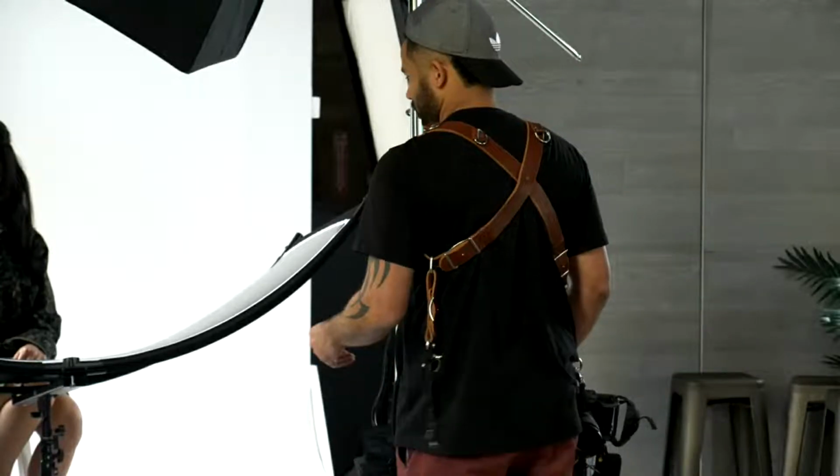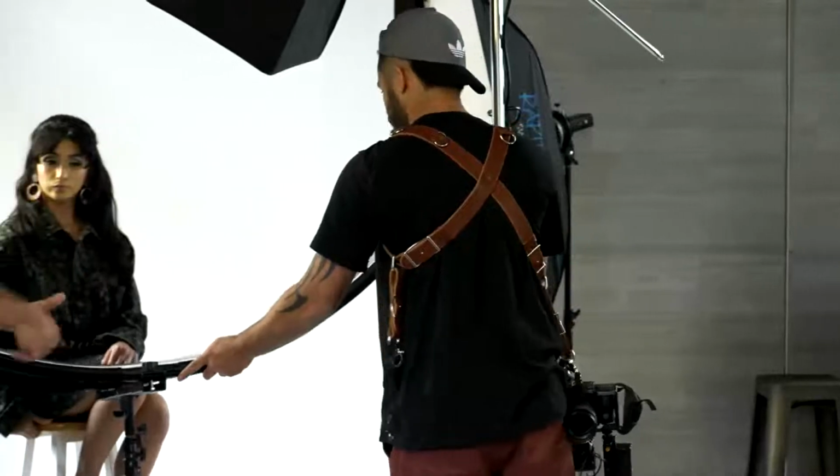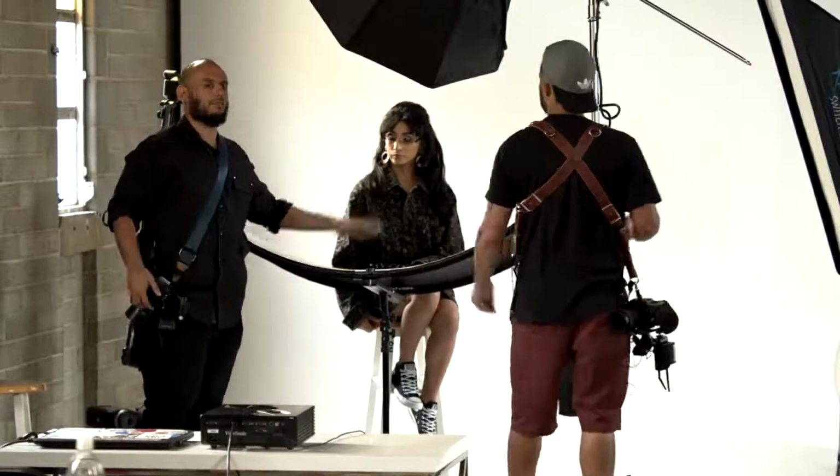Also, what it does, I don't know if you mentioned it, but it's actually a bounce from the main light.